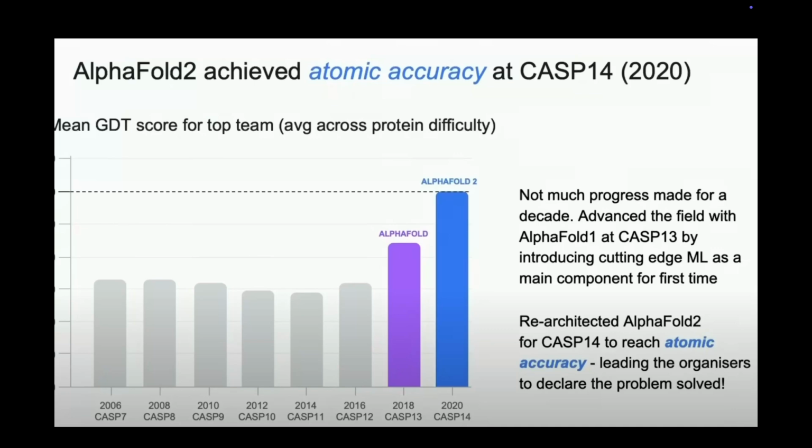AlphaFold 2 iterates over many steps to improve its accuracies, and it can fold all known proteins, over 200 million, very rapidly. The AlphaFold database provides free access to these predictions. AlphaFold has an incredible impact across many scientific fields. It helps with new enzymes for tackling plastic pollution. It also aids in discovering new mechanisms in reproduction. It is now a standard tool in biology. AlphaFold 3 is able to model interactions between proteins, RNA, and DNA, opening the door for drug discovery.